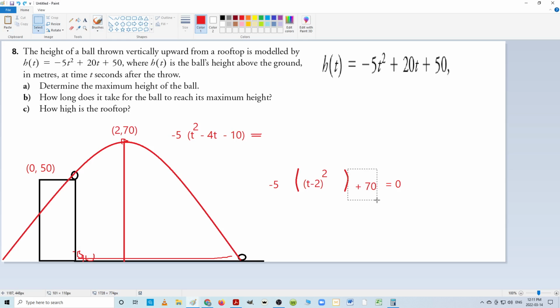When I subtract 70 from the left side, the 70 disappears. When I subtract 70 from the right side, it becomes minus 70. Essentially, it moves to the other side of the equation as the opposite. Then I'm going to get rid of this minus 5. Now I want you to get in the habit of multiplying by the reciprocal to get rid of something. So I'm going to multiply it by minus 1 over 5. It's going to cancel out, which means the left side. And the reason I do this is because I want you to get used to doing it, because you're going to be dealing with fractions sometimes.